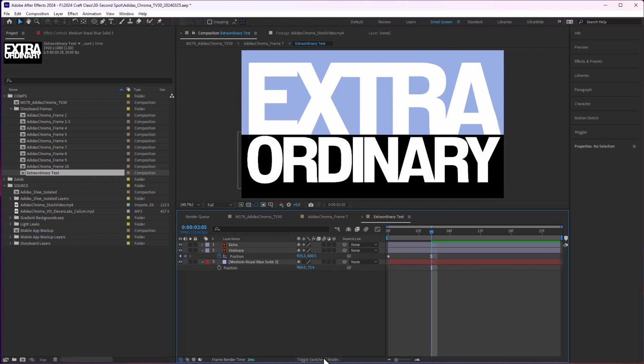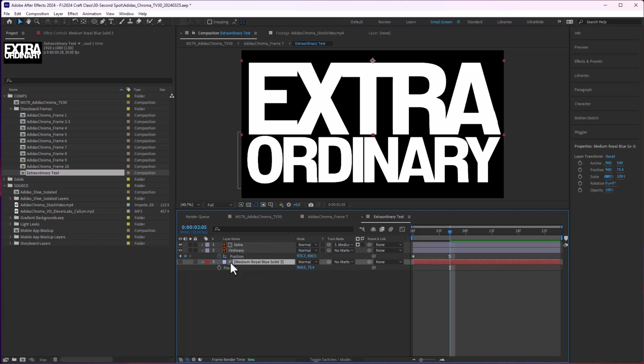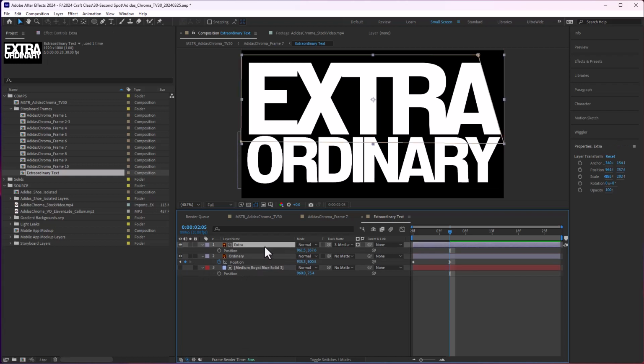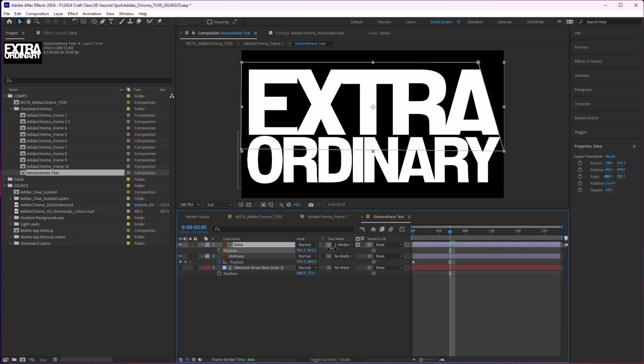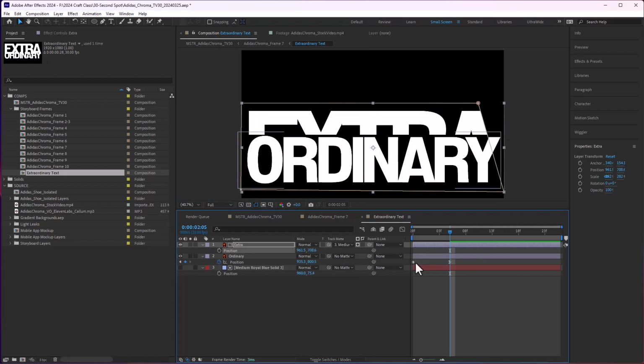If we go back to toggle switches and modes, and we make this a track mat for Extra by just doing this, you can see that solid disappears. So now if I go to Extra and position downward, it disappears.